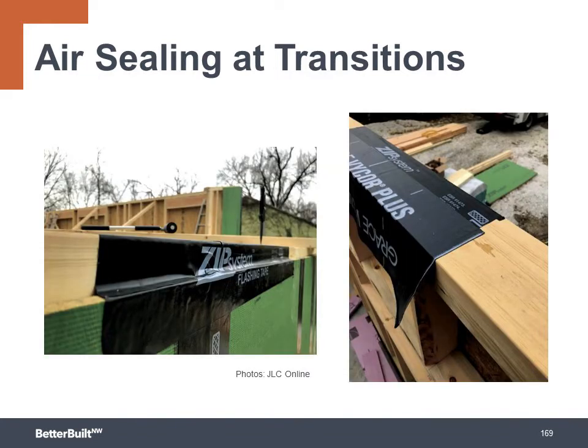Some products will require a primer to improve that adhesion to the concrete and wood. At the top of the wall, the air barrier needs to round the corner and tie into the ceiling plane to be continuous. One solution is to use a wide strip of the weather-resistive barrier or a similar air barrier product to wrap around the corner. The material apron temporarily hangs down over the inside of the wall and then is tied into the ceiling air barrier after the trusses are installed.